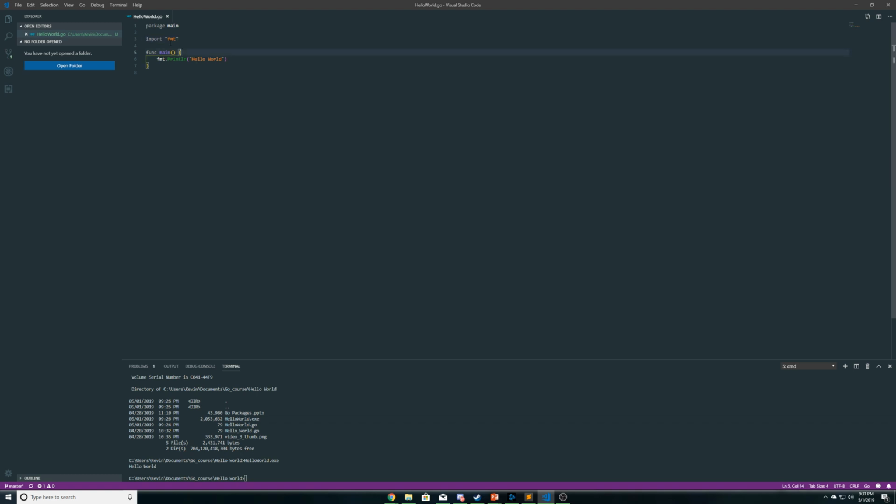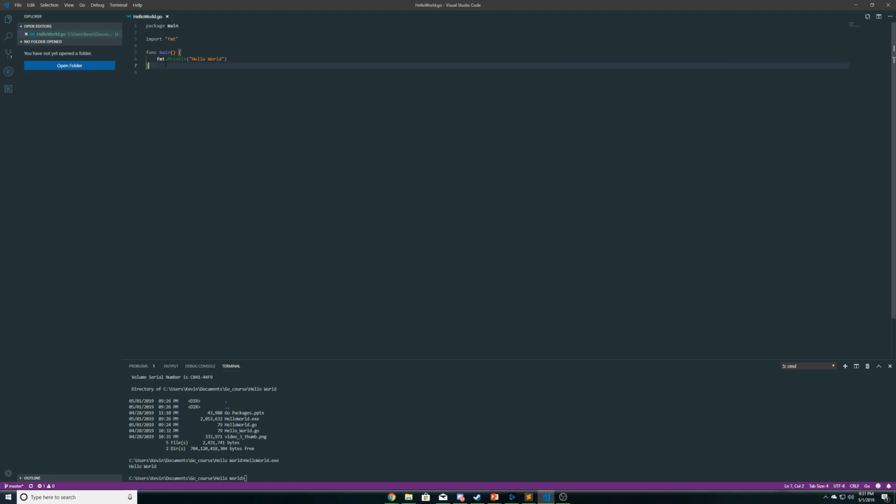So here, import fmt means that I want to import the fmt package so that I can use whatever code is inside this package. Inside this package, there's a function called Println, which I'm using here, which is why I needed to import that package so I can use the Println function. So that's how you import a package.